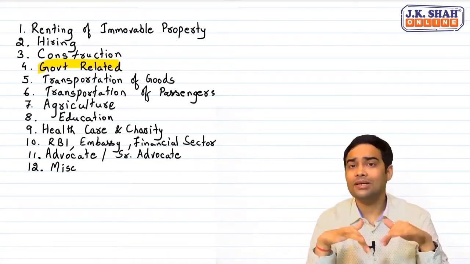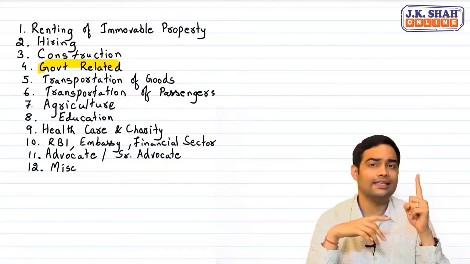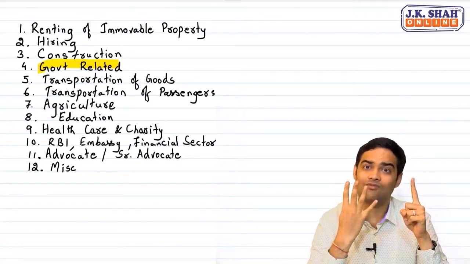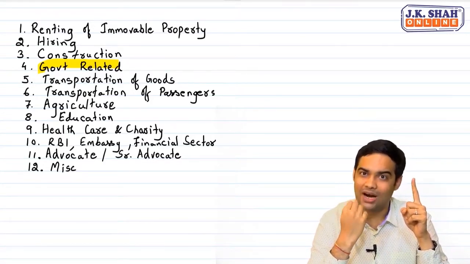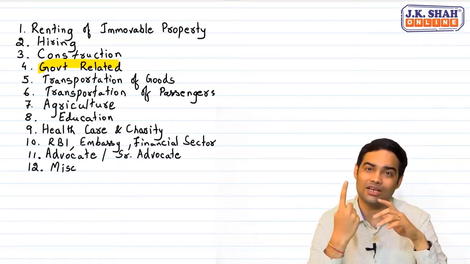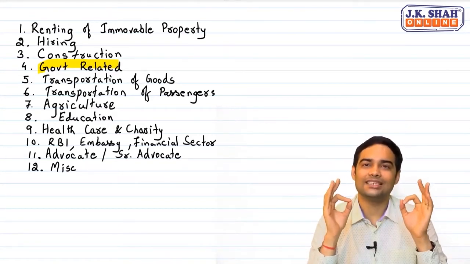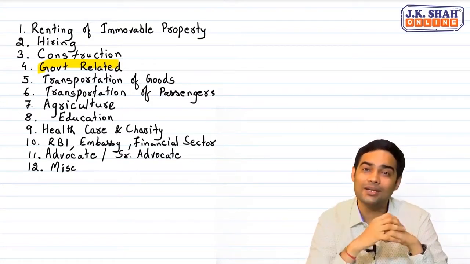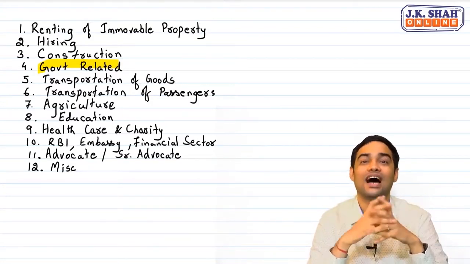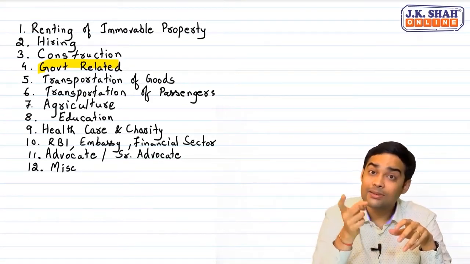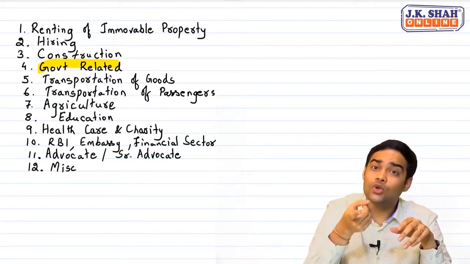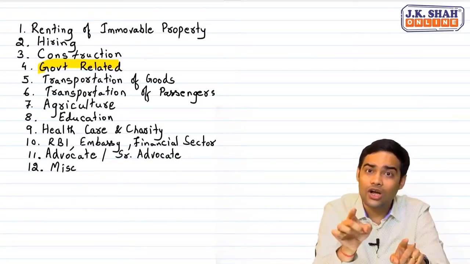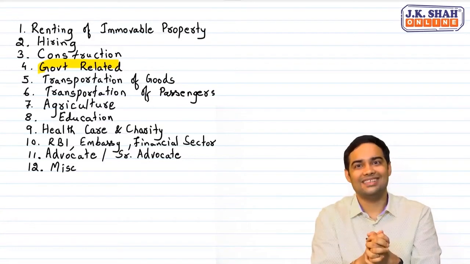Now, there can be exceptions to all this. Any service provided by government is exempt, but there are four limbs which are taxable. Four parts taxable. Which are those four parts? First, speed post, express parcel post, life insurance, agency services provided by Department of Post to any person other than government. To any person other than government is taxable. That means if these are provided to government, then it would be exempt.